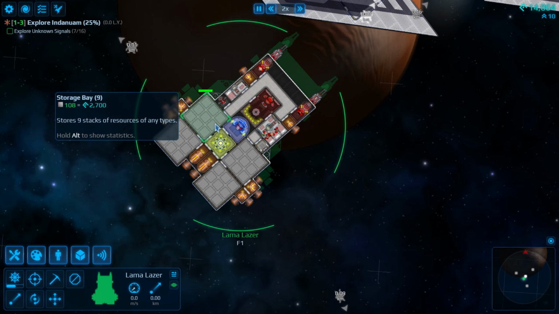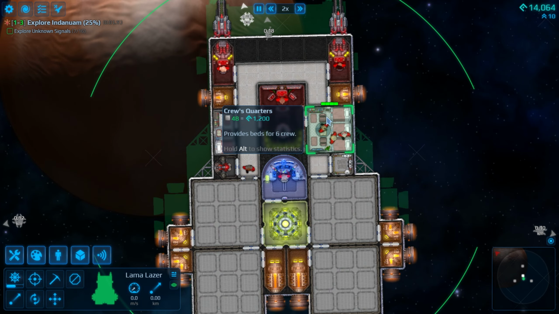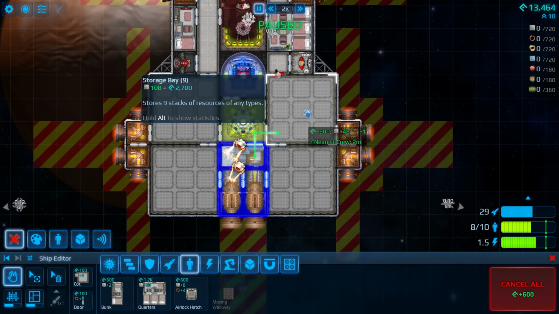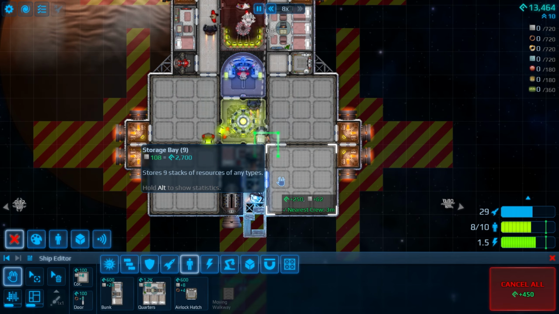So for this, I think we're gonna wanna change our ship a little bit because we need, first of all, more crew members. Second of all, we need a bigger one of these. Oh, we don't have enough money though if we wanna get another reactor core. Okay, I think this is gonna help us out a lot. We're moving everything back just a little bit.